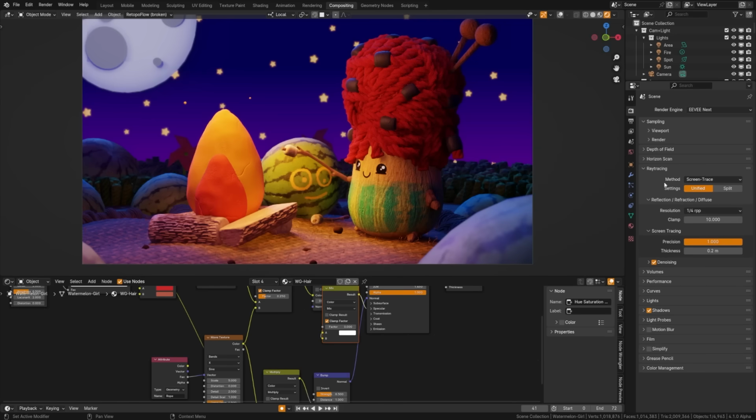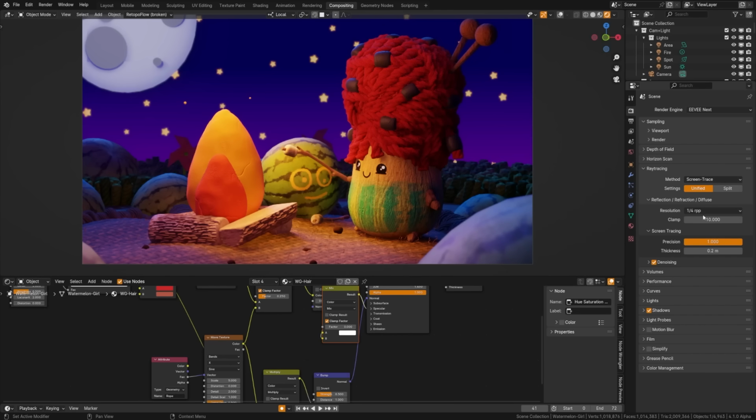If you don't know what ray tracing is, this is when the render engine traces the ray of a light as it bounces around a scene and gives us a more realistic interpretation of how light is handled in a scene. And now within EEVEE, we have that in real time, which is what is giving us this more realistic rendering. Now, once you twirl that down, you're going to get various options here. And what's most important is going to be the resolution, the clamping, and the precision. These are going to be the controls that you use the most.